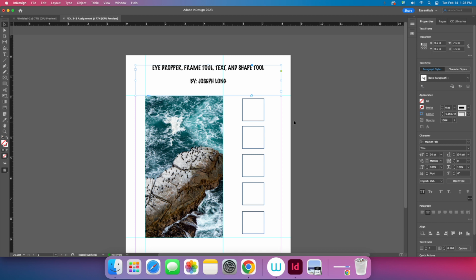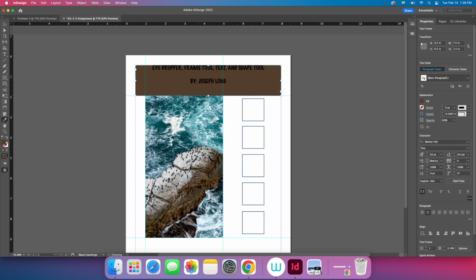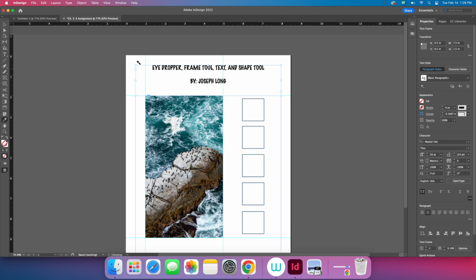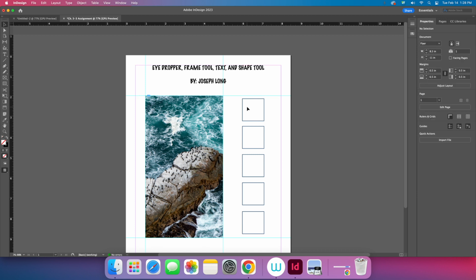Where we want to use the eyedropper tool. You can either press the letter I on the keyboard, or you can go over here to the eyedropper tool. Now what I want you guys to do is sample different colors. When I click right here, because I had that selected, that's where it filled in. So I'm going to make sure nothing's selected by clicking over into this gray area. I'm going to press I to go back to my eyedropper tool.